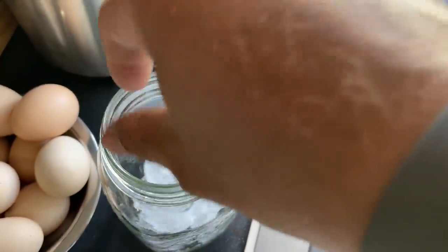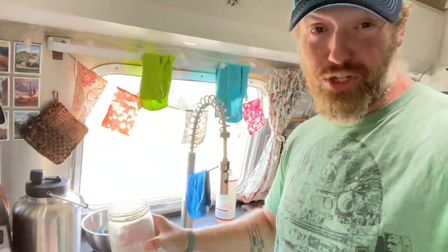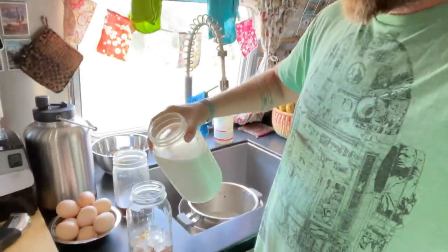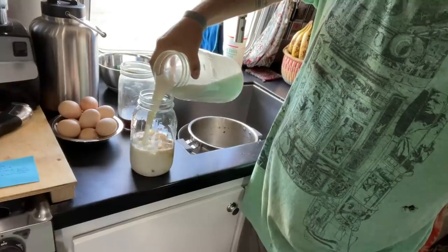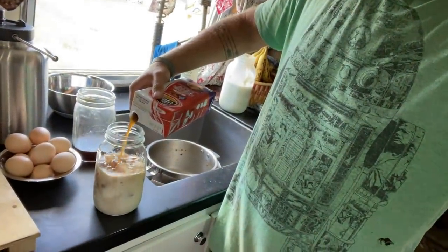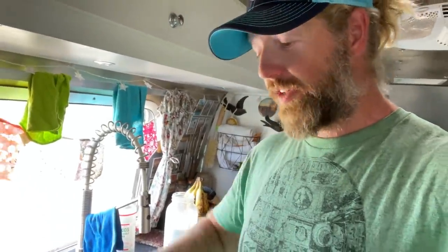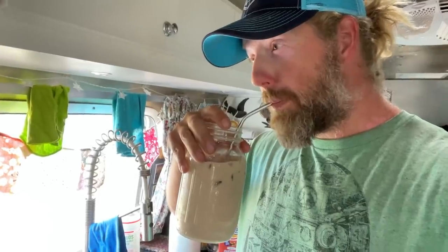To make an afternoon iced goat milk chai. First, you start with ice in a ball jar. Then you add a little bit of cold brew coffee. This is a dirty chai, by the way. Then some fresh goat milk. Then top it off with chai. Straw, stir it, sip it. It's a good mix. I'm just going to sprinkle a dusting of cinnamon on top. Now we're good to go.